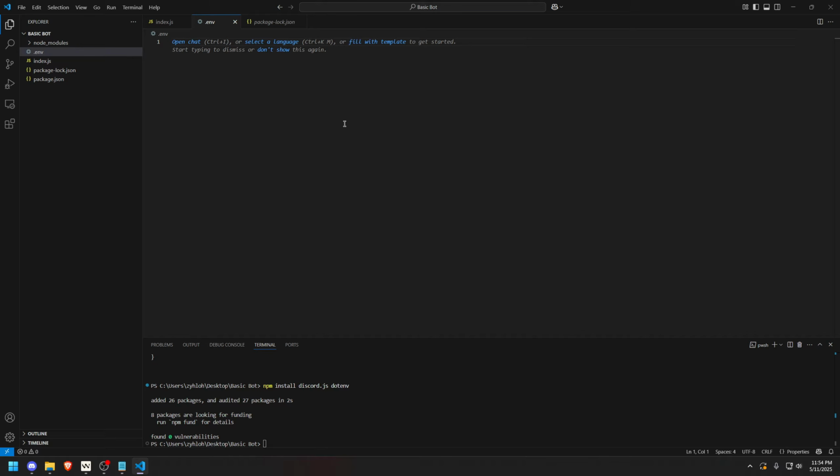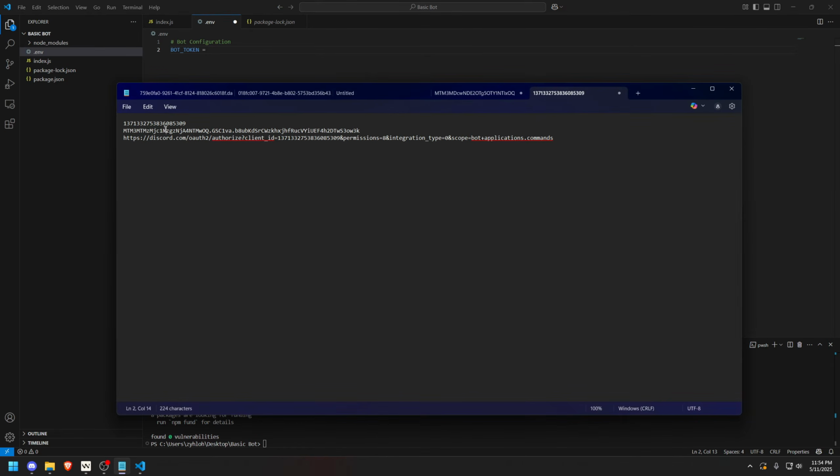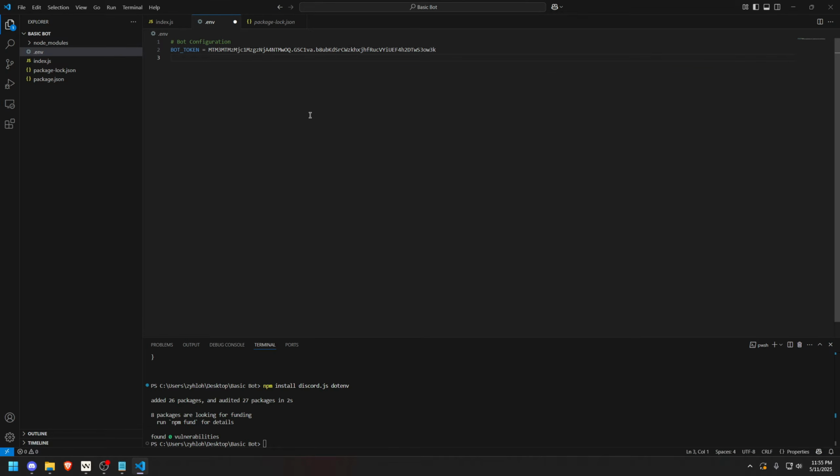First off, you can make comments in the env file by doing a hashtag and typing a comment. Just like so, it ignores anything that you put after a hashtag. Once you have your basic file just like that, I'm going to put bot configuration, as that's what we're making on our first few lines. Once you have your bot configuration, let's do BOT_TOKEN, and we can do equals, and then put what our bot token is. Again, we should have that in our file just like so. You can just copy that and place it inside our file. Now, next, let's go ahead and do our CLIENT_ID.